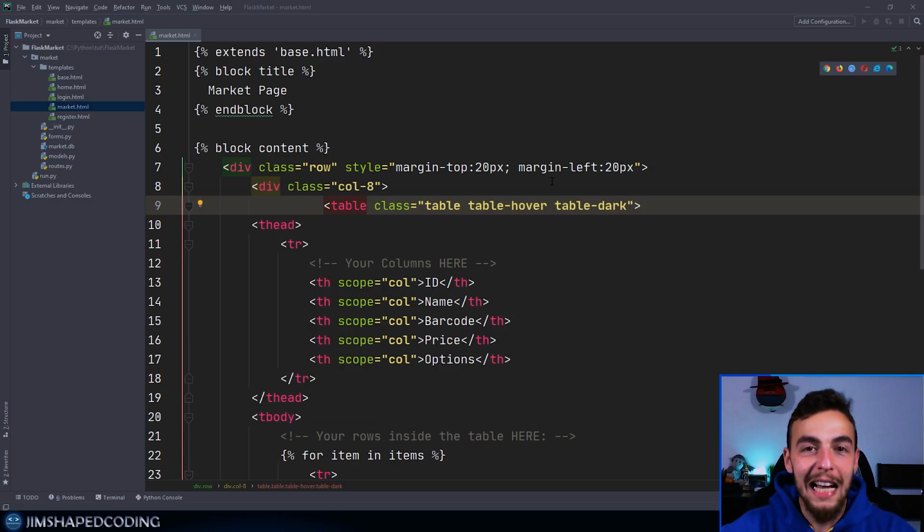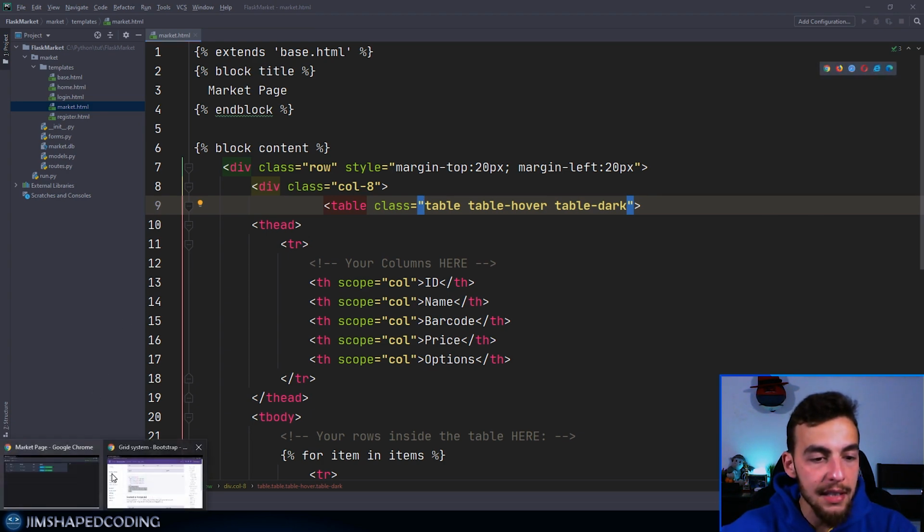Okay, so I said that we'd like to fix the indentation. Now you've got a couple of ways to do that. You can install some plugin to PyCharm that is going to customize the indentation automatically for you. But you could also search for an HTML prettier in the web browser.